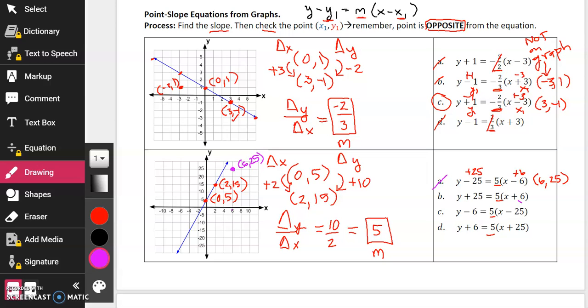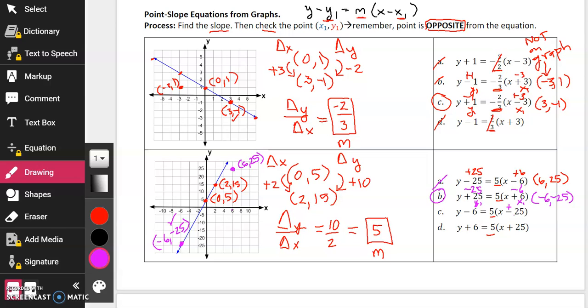Okay, let's look at the second one. So x1 is over here. It's opposite, so that's -6. And then y1's over here. That's actually -25. So I go plot that. So go to x is -6, go down -25. Hey, look at that, it's on there. Sweet. Okay, so that one works. So I'm thinking B, but I'm just going to double check all the other ones.